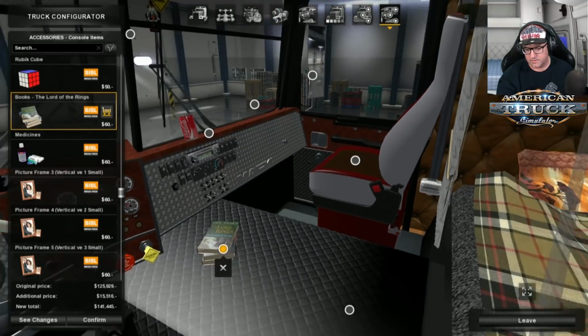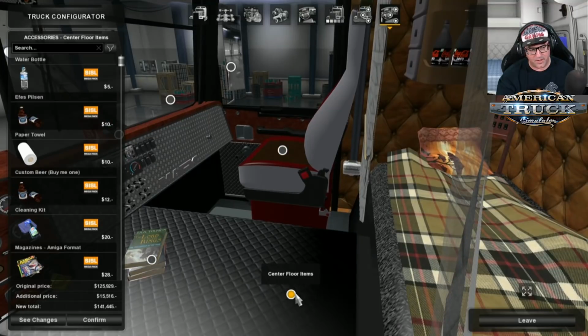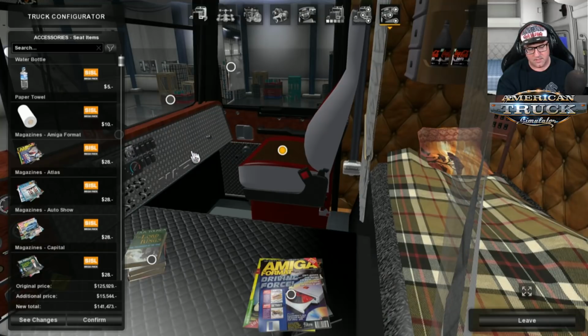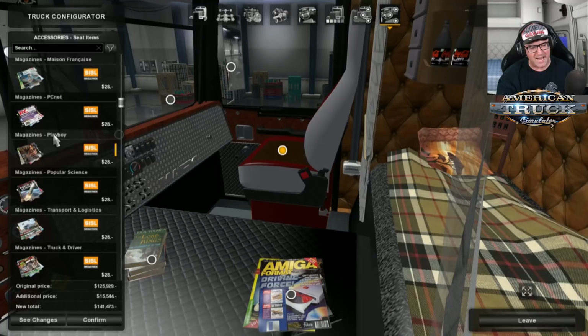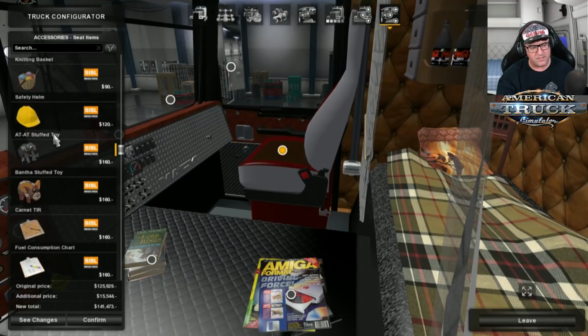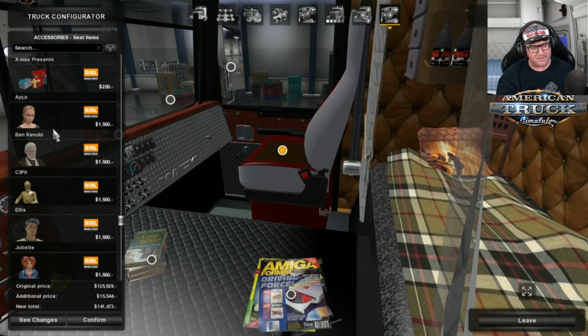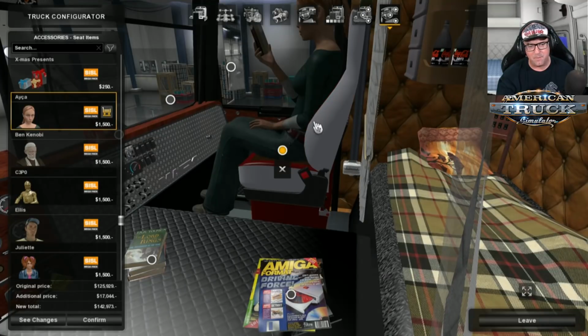I'll leave that. What else can we put on there? More stuff you can add on there if you want. Magazines. There we go. Amiga. Amiga magazines. Over there on the spare seat, you can actually add a driver, which is really cool. A few mods that we've seen recently, you've not been able to add. You can add a passenger.